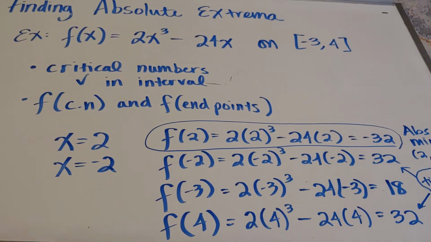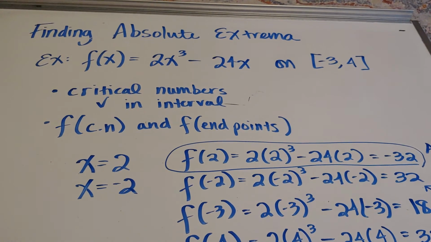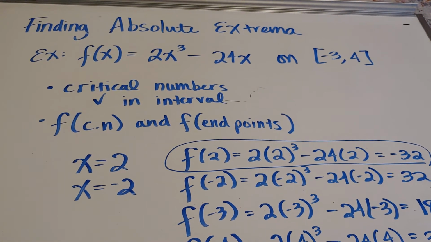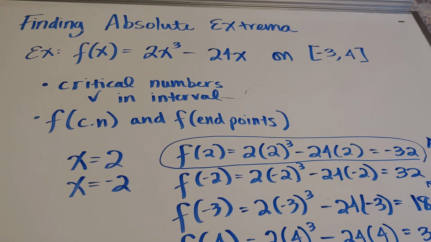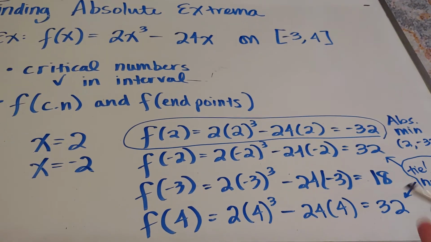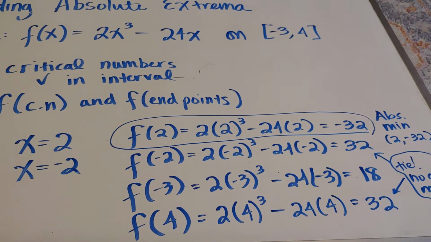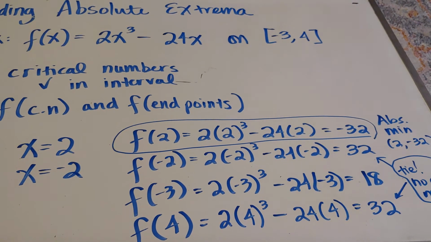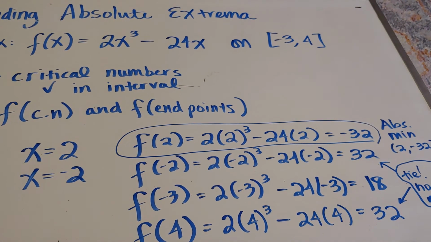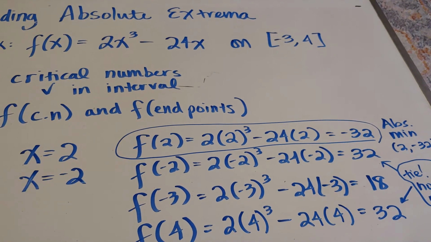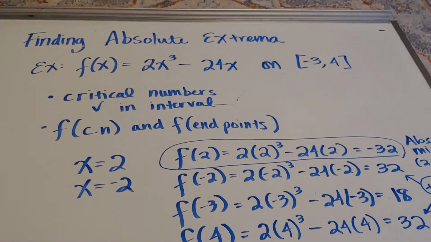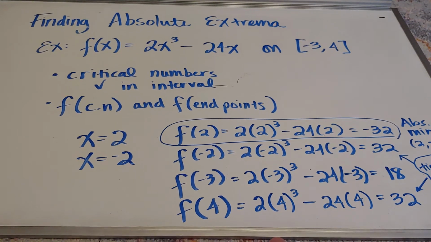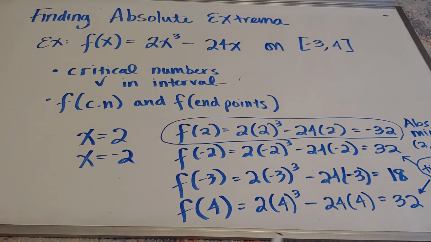The beautiful thing is that if you'd like to, you're welcome to graph this in a graphing calculator or Desmos on this interval, negative 3 to 4, and we should be getting the same thing. You will definitely have to play with your y values on your axes to make sure that you're seeing the whole big picture, but we should be able to see an absolute min and a tie for absolute max. That's our first example of finding absolute extrema using a polynomial.